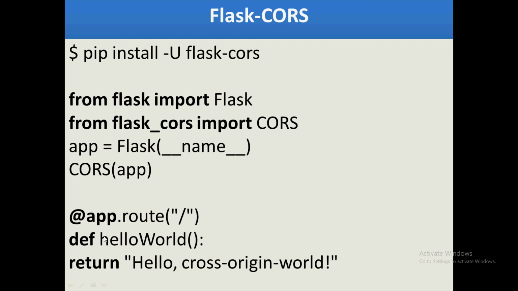So any type of request, suppose this is a direct request on the root, since it is wrapped into the CORS, there will be no CORS issue. So this was a simple fix for Flask CORS. Whenever you face any issue, just install this module and wrap your application in this CORS, so that CORS is going to take care of all the CORS related issues.